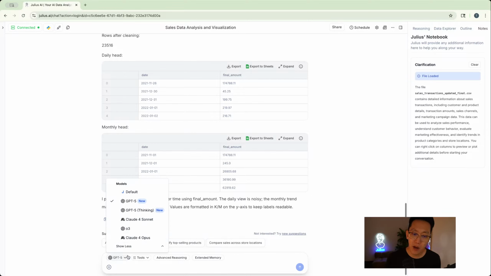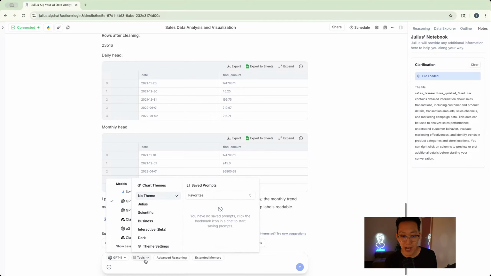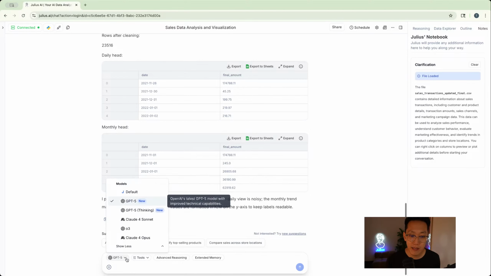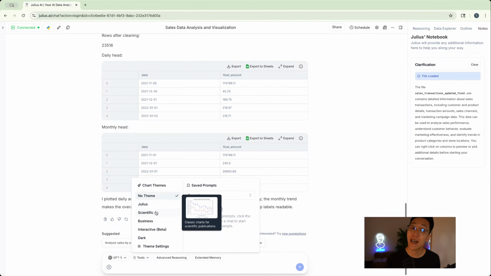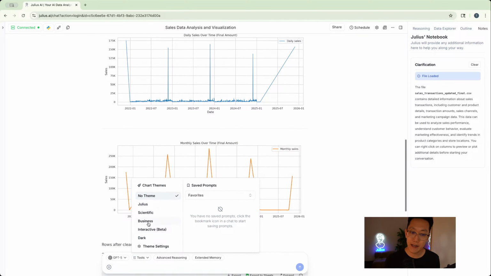While we're on this bottom bar, you can see some of the other tools at our disposal. We have a way for us to customize, I'm going to close this, a way for us to customize the charts or those visualizations that we just created. If you're doing scientific work or you're doing research work, maybe there's a specific way you want this formatted. We have some pre-built what we call chart themes here that'll customize these visualizations for you. We even have one for interactive charts. Maybe you love zooming in or diving into the data. Definitely give that one a try. That one's in beta. Maybe you're a night owl and you want dark theme charts. You can also choose that here as well.